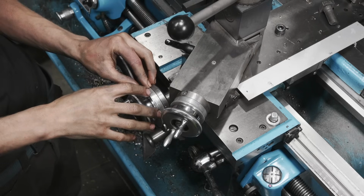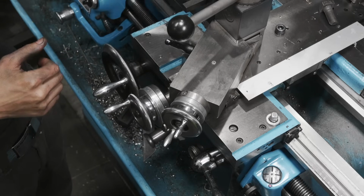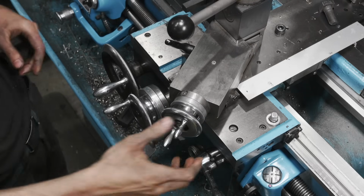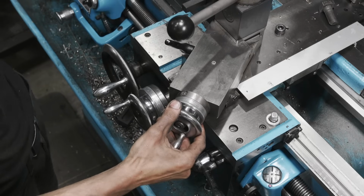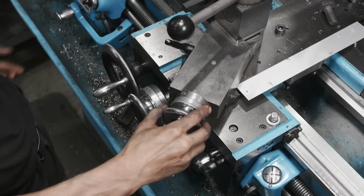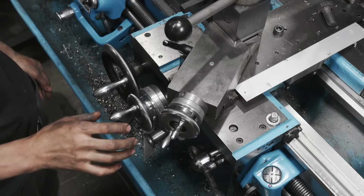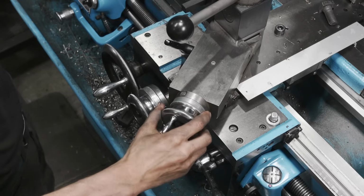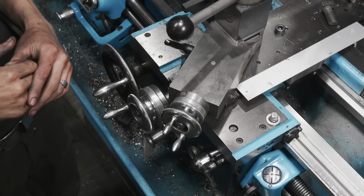Now I do have this set to my zero here. And when I have it set to zero, the way I'm doing this job, that is gonna be when I'm at full depth of the tool, and same thing on the compound. So when I'm cutting with the compound, I'm gonna be coming in this direction, and I know, hey, when I'm at like 90, 95, I'm getting close, I'm gonna check it, and then make my last couple cuts, hopefully somewhere in this region here. And then this at the zero just allows me to pull out quickly, and then I can come right back to zero and then finish making my cuts over here. So hopefully that helps you understand the technique we're using. Now let's come back around to the other side so we can make these cuts.